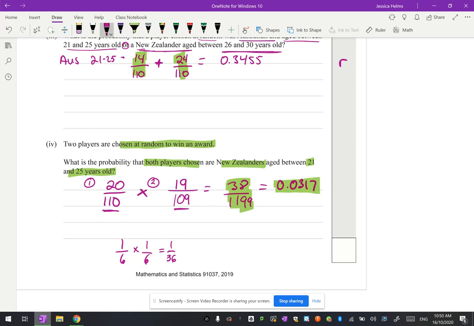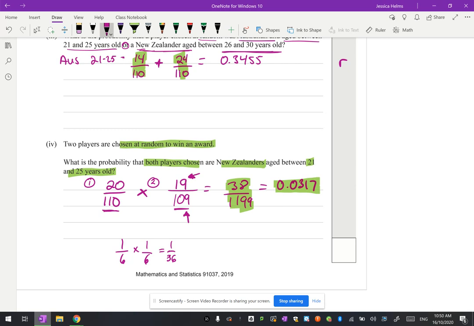Now for this particular question, if you get this correct, that would give you a U, or if you realized that it was that, that would also give you a U. So one or either of those. If you didn't decrease the bottom number, or didn't decrease the top number for the second time around, then you could get a merit for it. So if you didn't take away the person that you've already taken out, and still figured out the full probability of it, you would have gotten something a little bit different, but you still would have gotten a merit for that.